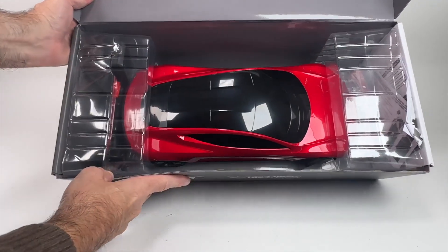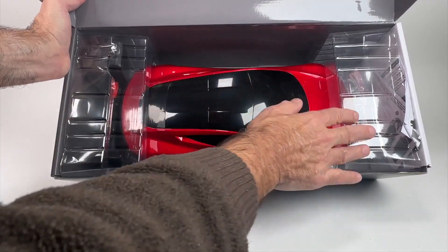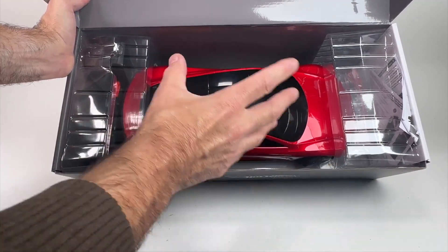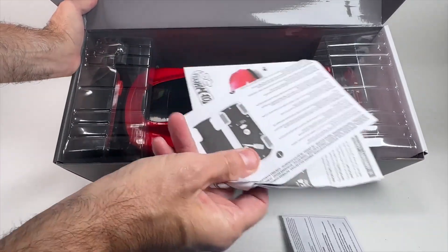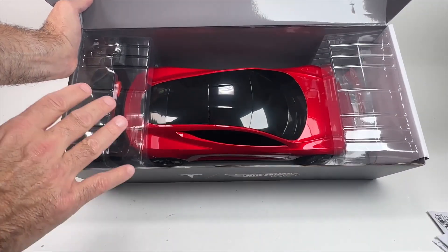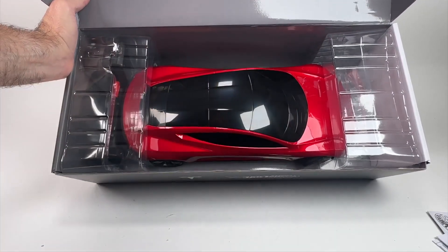The first thing you see is packaging just like this. It's packaged quite nicely in a little cocoon with two little plastic molded pieces that hold the car in place. Over here are a couple of instructions that nobody really reads because you just charge it and play with it. So this is the car — let's take it out of the packaging and take a good close-up look at the vehicle itself.